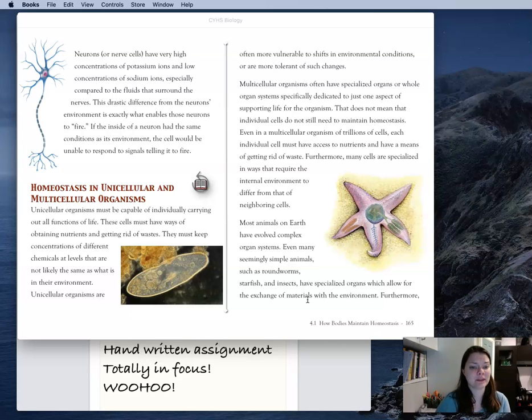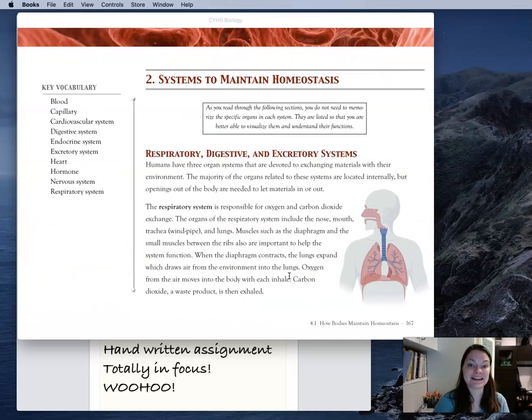Okay. As we then get into the next section, it's all about that difference between multicellular and unicellular organisms and how they're able to maintain homeostasis. If you're a unicellular organism, you've got direct access to the environment. If you are a multicellular organism, you do not have direct access to the environment, which means that, and this is where it's going to come into the next section here, you're going to need body systems that help move materials from the environment into the body, or from the body back out to the environment.